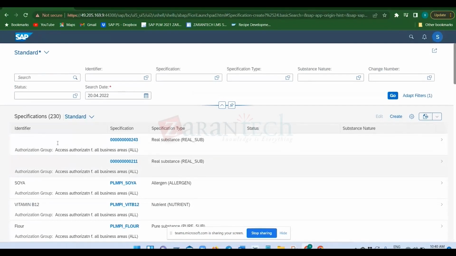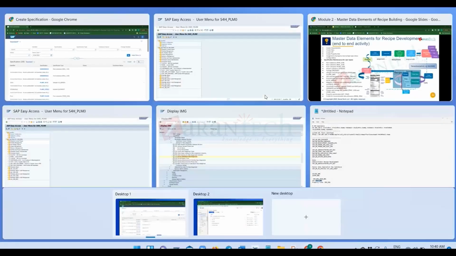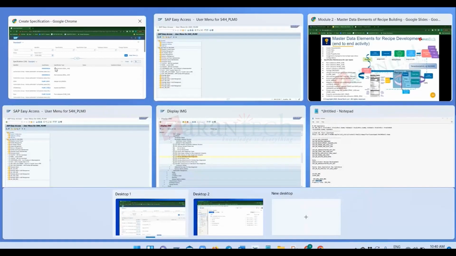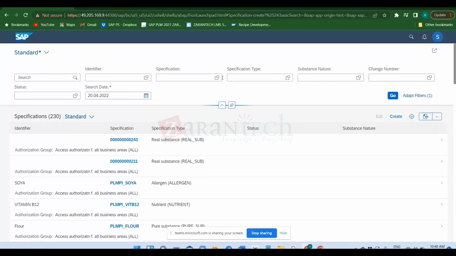It will pop up with another screen where you will have to enter the specification type, authorization group, and then you have to provide the identifier, and then you can maintain the property tree, whatever attributes or data you want to maintain, and then you can perform that activity.